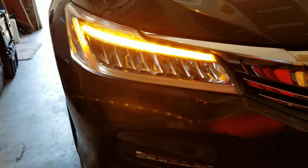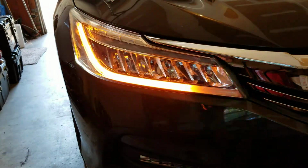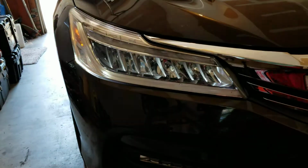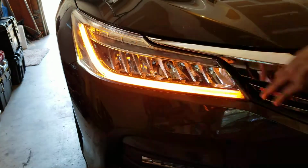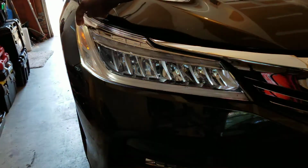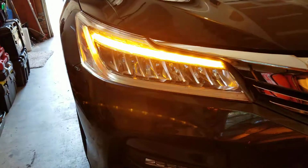So right now I have my hazard lights on. That's why both actually light up at the same time. But as you can see, guys, at nighttime this thing is super bright and it lights up all the way to the end over here. How cool is that, guys? This is what I got for you.